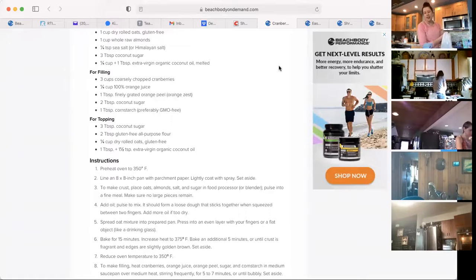So I know we've talked about this on our nutrition call, but let's just talk really quick about why this is considered a better version. Because you're still, you know, this is a carb and it's a dessert, there's sugar in it. The difference is that the ingredients you're using to make the crumble have a lot of fiber in them. So you're using the rolled oats, you're using almonds with micronutrients in them. And the coconut sugar also has fiber in it, lower glycemic index, so it's not going to spike your blood sugar levels as much because of the fiber in it.